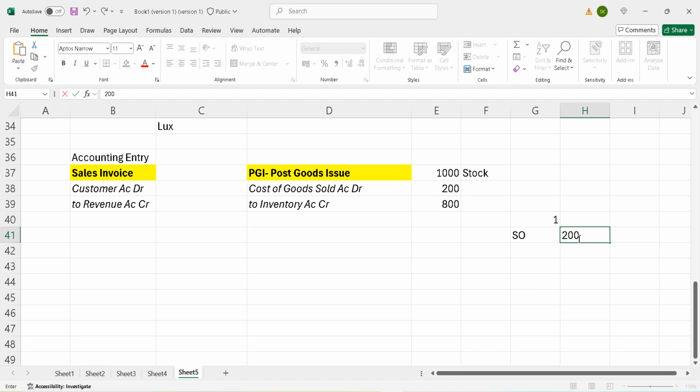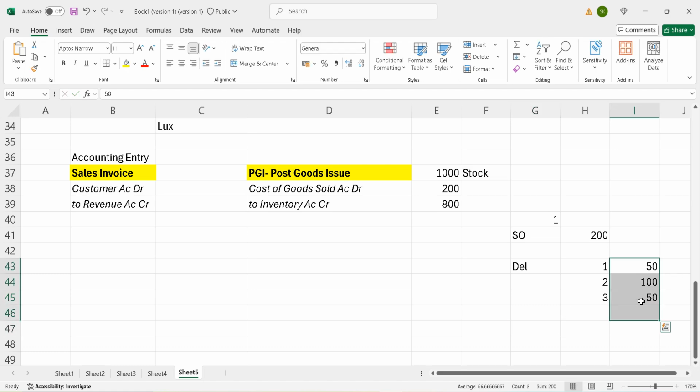When we receive a 200 quantity confirmed order, that doesn't mean we are going to deliver 200 quantity at a time or in a single delivery, right? We can have partial delivery as well. So we'll do delivery 1 for 50 quantity, maybe delivery 2 for 100 quantity, and delivery 3 for the remaining 50 quantity.